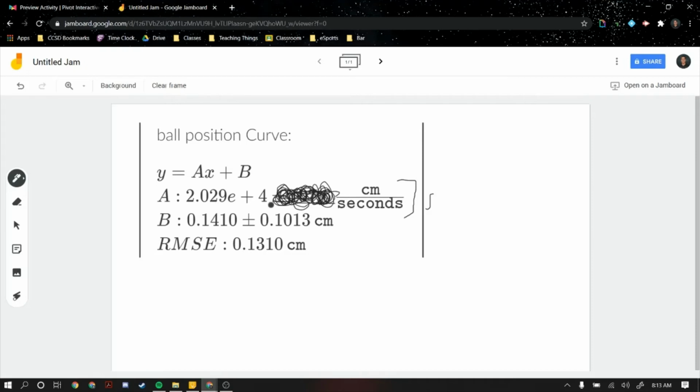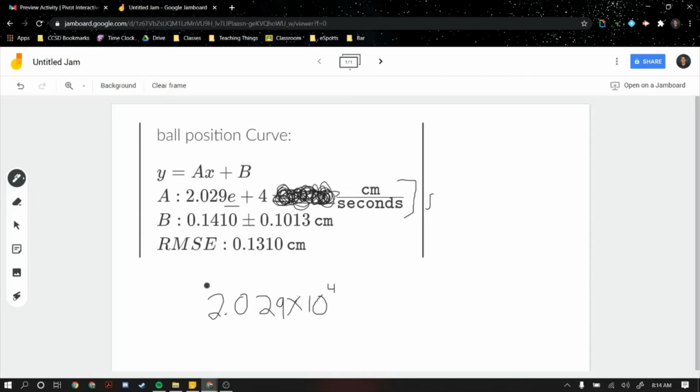So what about the rest here? This 2.029 e plus 4. Well, when a computer puts e in a number, and I'm going to try to draw this with my mouse, that means that is an exponent, but it's a very specific exponent. It means times 10. Now the plus 4 means that my exponent is positive, and that is a 4. And so the e plus 4 means times 10 to the 4th power. So I know I'm looking at some scientific notation here. And I know I've got 2.029. Again, sorry, this looks like a 3-year-old drew it, but that's okay.